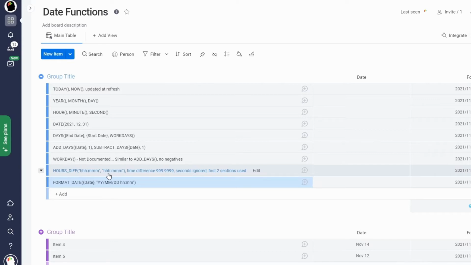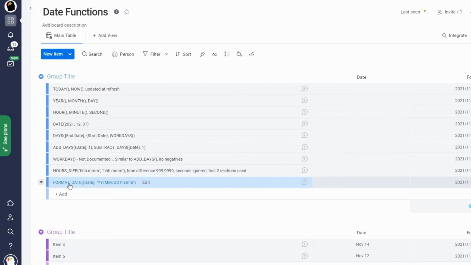If there's more following this, it ignores it. So you could have hours, minutes, seconds, and it will only look at the first two components, and it assumes that whatever unit of measure this is, it's 60 times that. Then it does the math and returns it in a normalized fashion of hours and minutes.